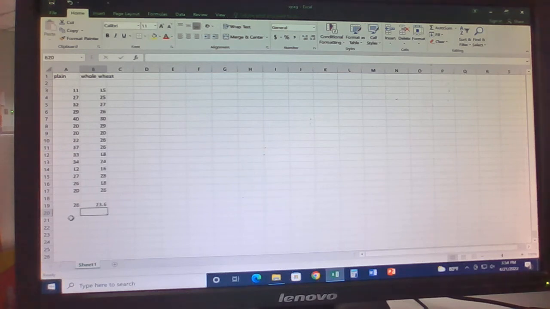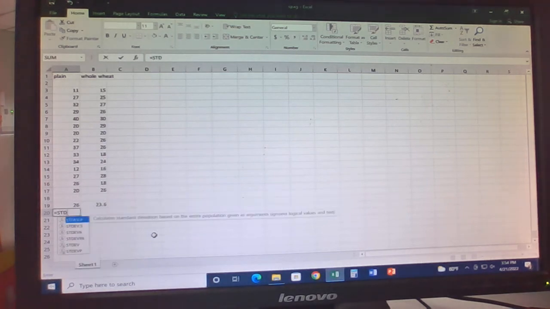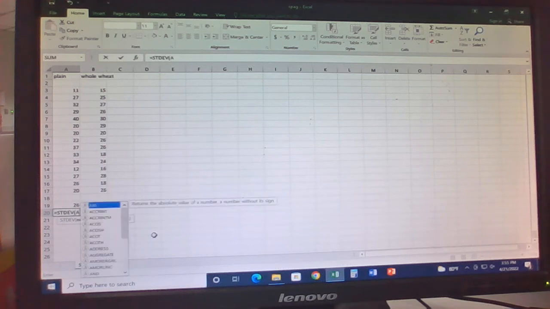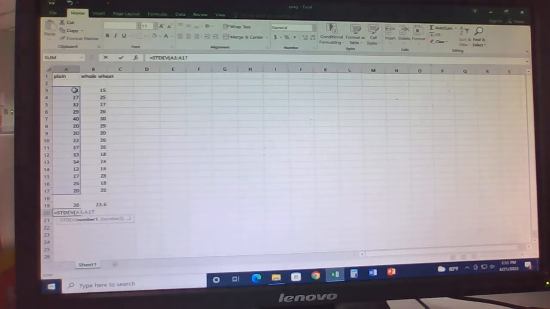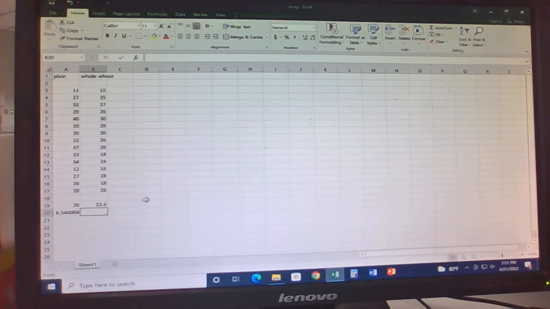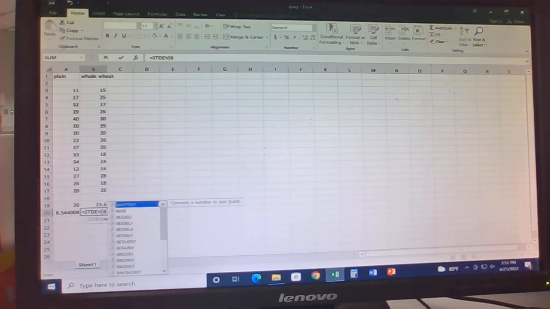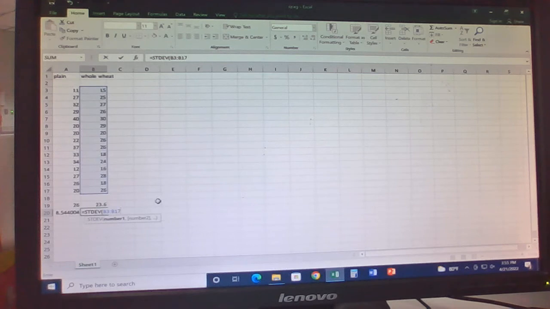So next, we have to make the Excel program find standard deviation, because standard error is related to standard deviation. So this formula is equals STDEV, open parentheses. Which number range am I finding standard deviation for? That is A3 to A17. And notice how it's highlighting it so I know for sure that I've got what I want. Close parentheses. I'm going to do the same thing for this one: standard deviation, B3 to B17.